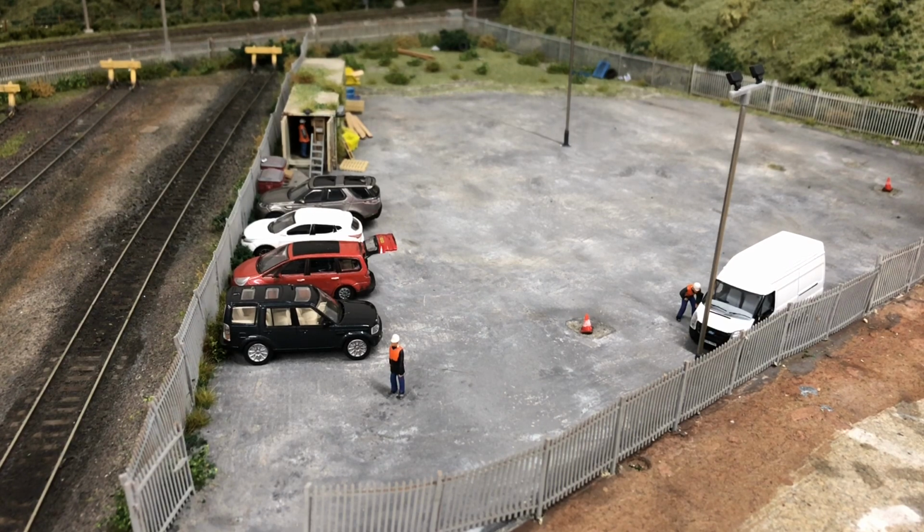So the depot I'm more or less happy with for now. It still isn't quite there yet. I still want to add a few things like some drainage covers for the sewage, etc. I've also got an order coming from Model U, mostly concerning figures, so I can add a bit more life into the depot that way, and with some other detailing bits as well. Possibly going to add some more lighting, particularly at the back of the depot where the derelict part is. Also add some more cars, possibly one just leaving the depot as if the driver's just finished his shift and is on his way home. So anything like that really, plus any other little bits and pieces I can think of.